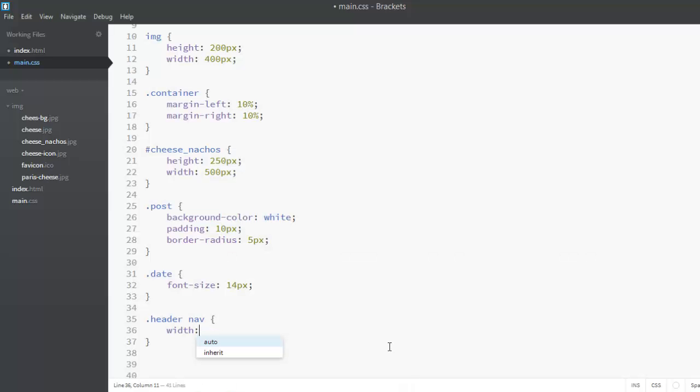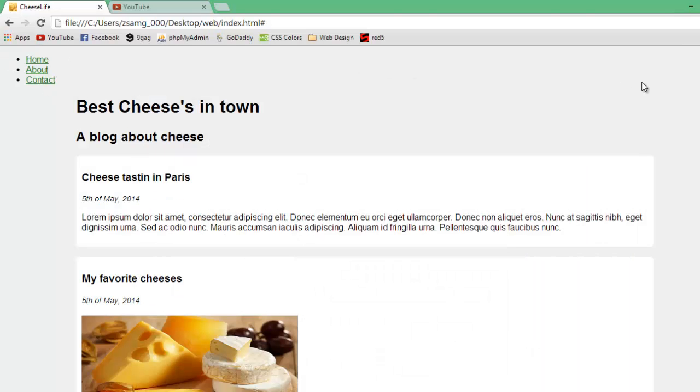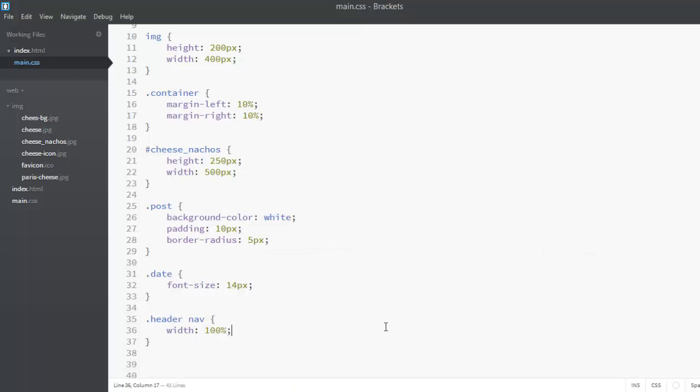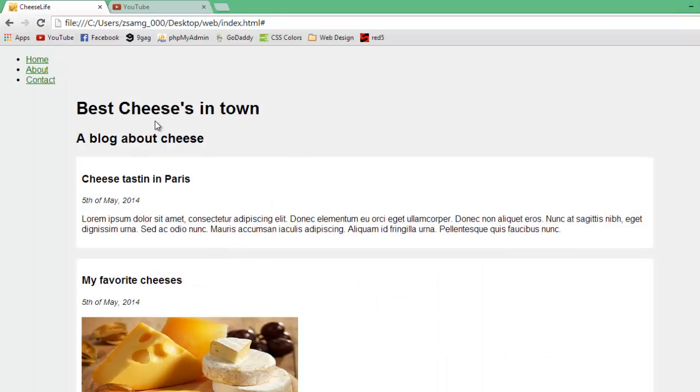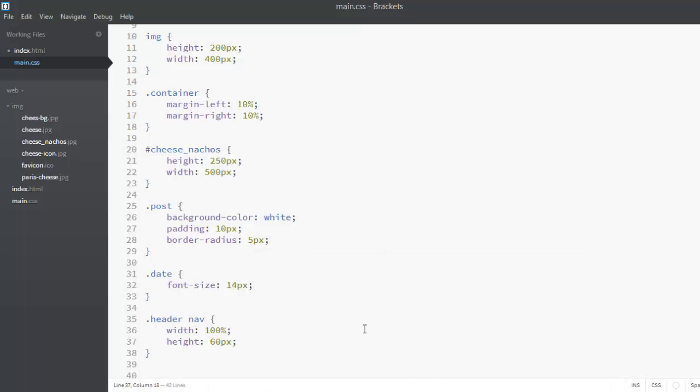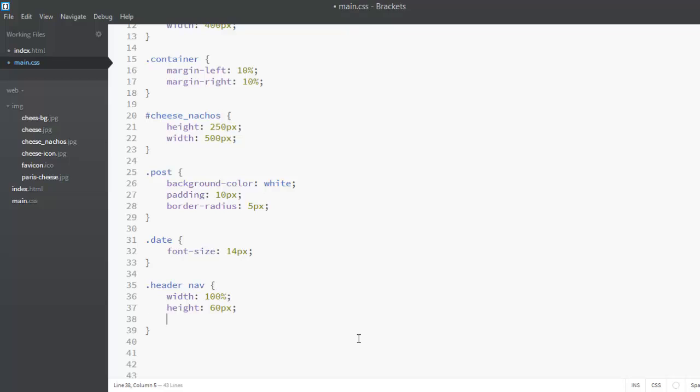We're going to go here. We're going to make the width 100% of the document. So 100% of this page right here. If it was 70, it would be shorter, it would be 70%. It's math. You guys went to school, you guys know. And we're going to make the height. Now, the height, you can make it whatever you want. I'm just going to make it 60 pixels because that's the height I like. And when you reload, it just pushed it down a bit. And right now, you can't really see the navigation. So I'm going to add a background color.